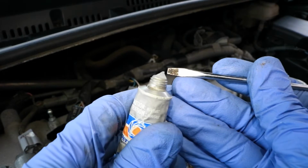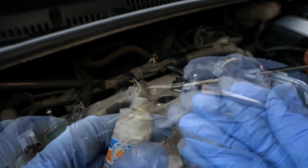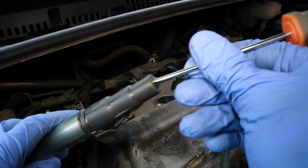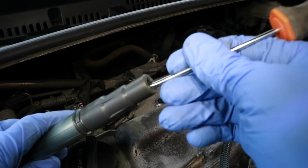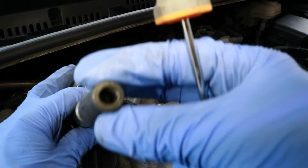Now I'll put a little bit of dielectric tune-up grease on the tip of the screwdriver, and then I will spread it on the inside of the spark plug coil rubber, only at the very top, not too far down. This will make sure that the rubber doesn't stick to the plug, which could make it difficult to remove later.